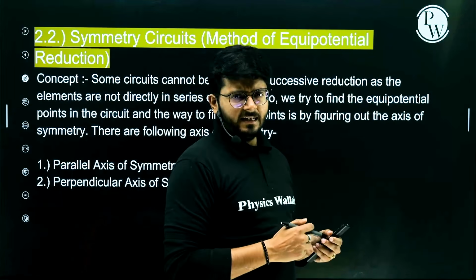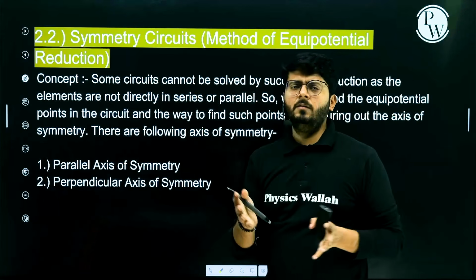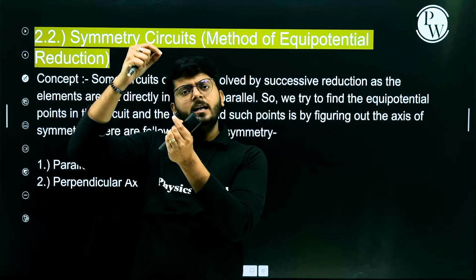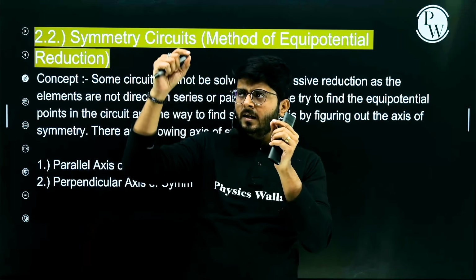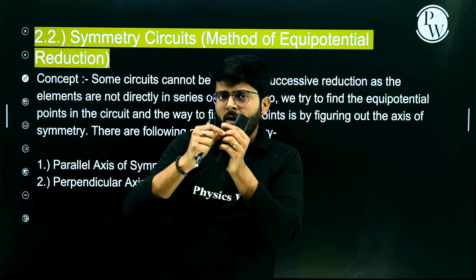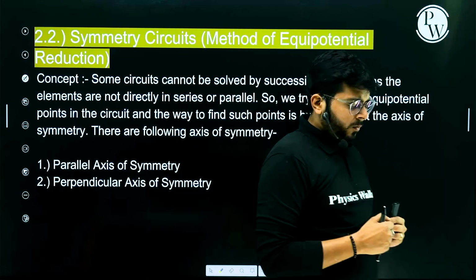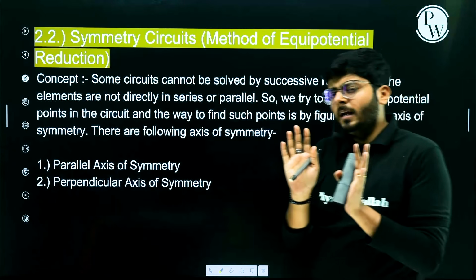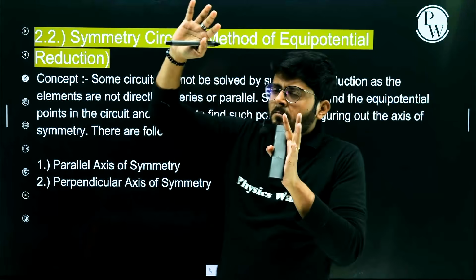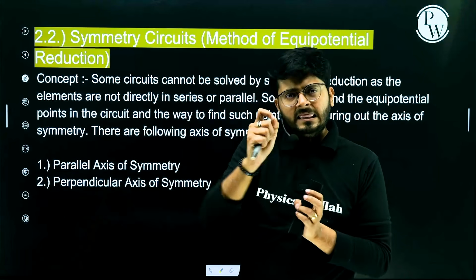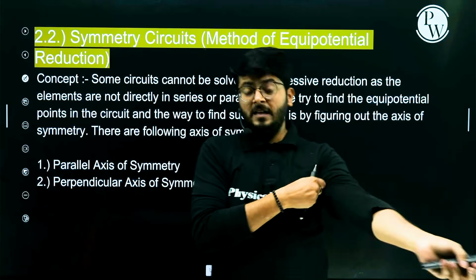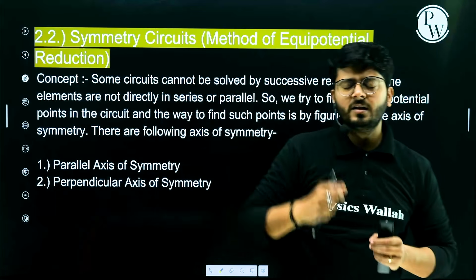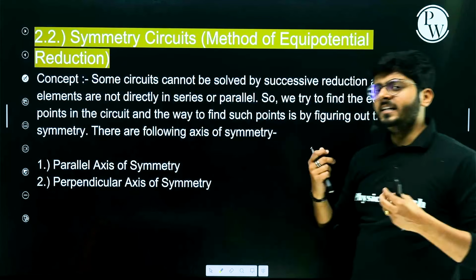So far what we have seen, my dear kids, is that we have some circuit and we are trying to solve it, whether by successive reduction or by finding the equipotential points with the help of a connecting wire, right? So that we can identify those 2 points as one and solve it further. Now, while solving the connecting wire problems, we have understood that if we somehow figure out some points are equipotential, we can combine all those points as one, and then solving the circuits becomes much easier. That means having equipotential points in the circuit, or points which are at the same potential, makes the circuit solving very, very easy, right?